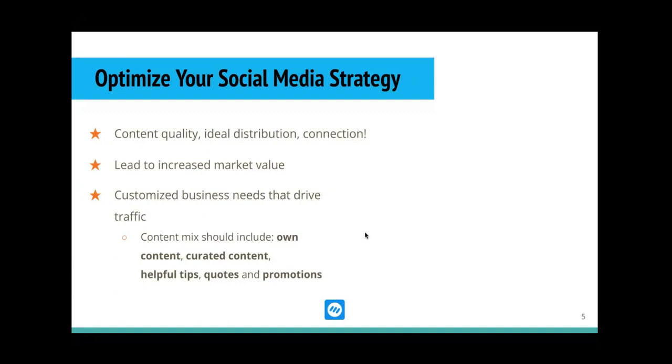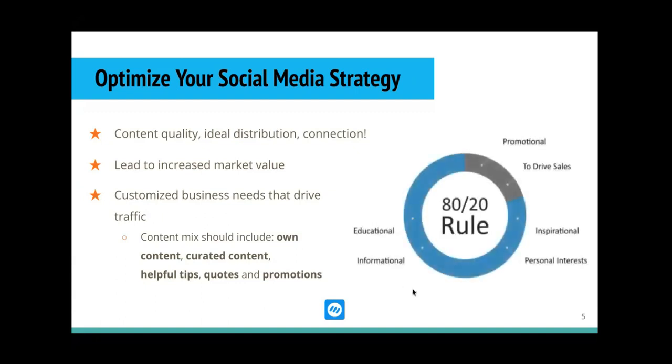So you can follow the 80/20 rule, which states that 80% of your content should be original content. That can be anything from educational to informational content: images, videos, helpful tips, quotes, or motivational things, anything that helps your audience.